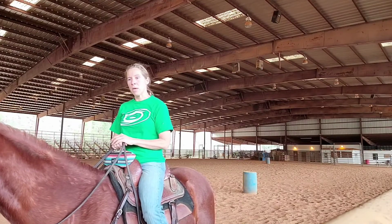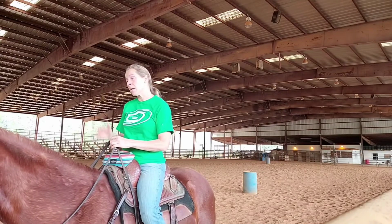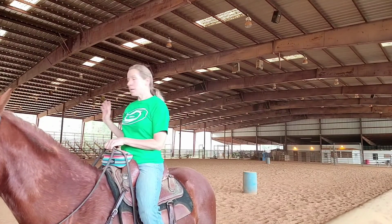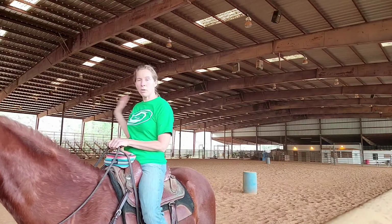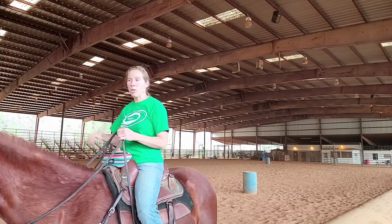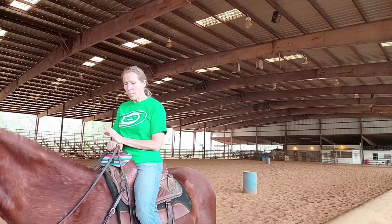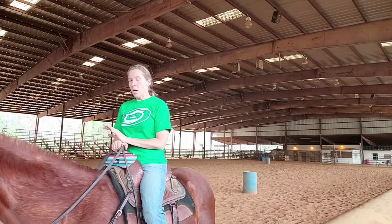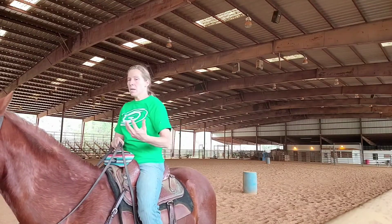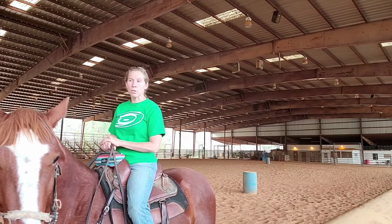So when they go across the pin, they're not hanging on, like if they turn the right barrel first, they're not hanging on the right lead and their left shoulder's dropped towards the alleyway. Because then what that does is it causes my horse not to be able to get across the pin quick enough. I'm hanging on his head, pulling him to get him over for the barrel, or I have his head to the outside when I get ready to turn the second barrel, and it completely makes for not a very good turn. Their shoulders usually then are dropped to the barrel, their rib cage is dropped in, then you're trying to turn and either they crash it because they're not rating the barrel, they're just kind of falling in to try and make the turn.